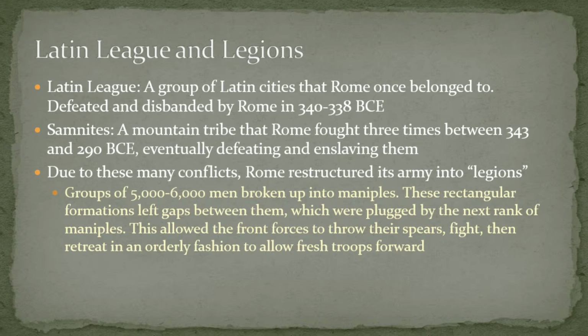So they were rectangular formations, lines of dudes, but unlike what, say, you'd see in the Revolutionary War, where you'd have lines of dudes shooting at each other, and then the next line of dudes would shoot. These guys would actually leave gaps after every certain number of men, so they could throw their spears, fight the enemy, and then once they were getting exhausted, they could back up through the gaps, and the next line could move forward and fight. And then when that group got tired, they could move back, and the next line could move forward. Because you got 5,000 to 6,000 of these dudes. You got plenty.